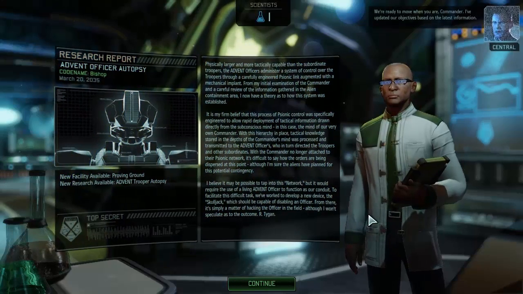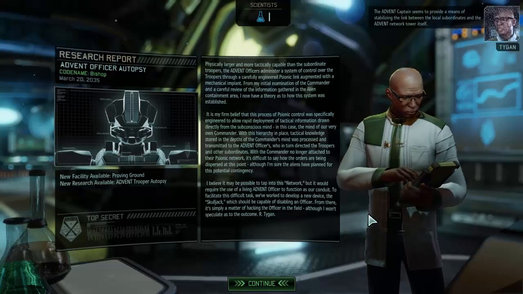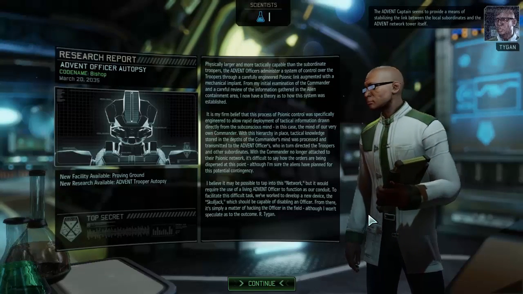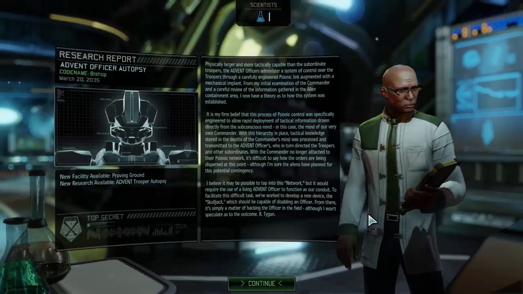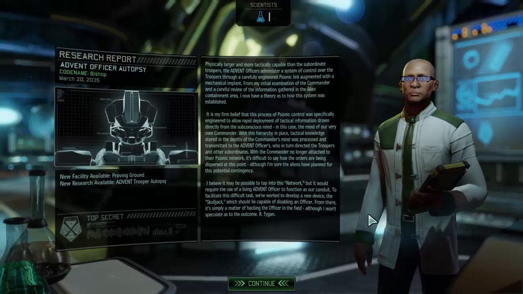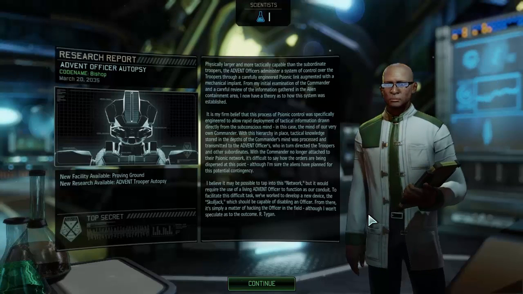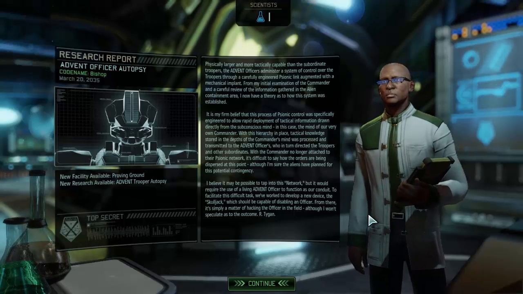We're ready to move when you are, Commander. I've updated our objectives based on the latest information. The Advent captain seems to provide a means of stabilizing the link between the local subordinates and the Advent network tower itself. Physically larger and more tactically capable than the subordinate troops, the Advent officers administer a system of control over the troopers through a carefully engineered psionic link augmented with a mechanical implant. From my initial examination of the commander and a careful review of the information gathered in the alien containment area, I now have a theory as to how the system was established.